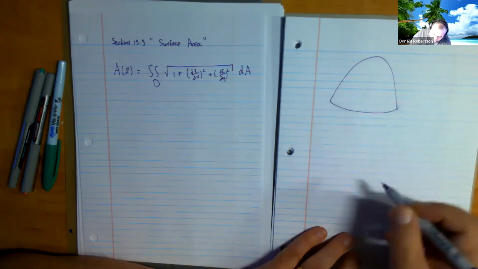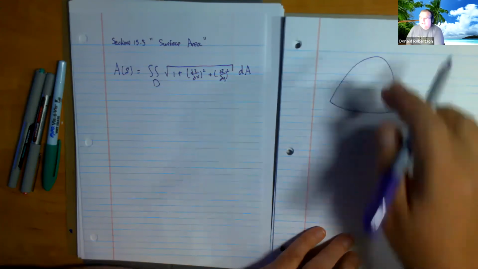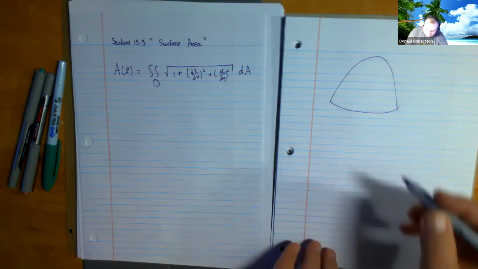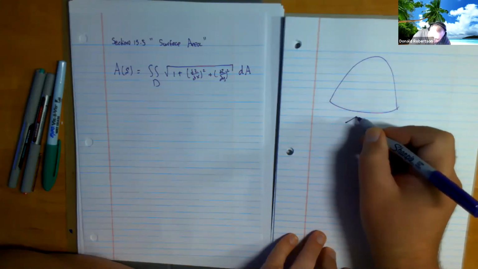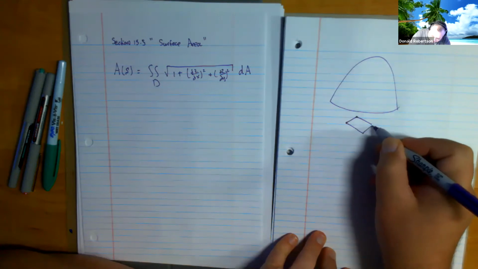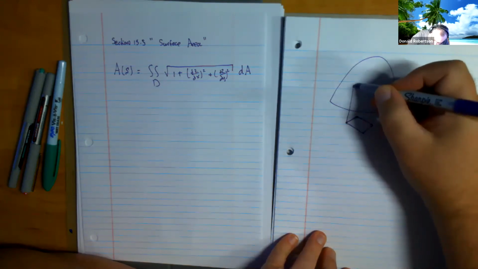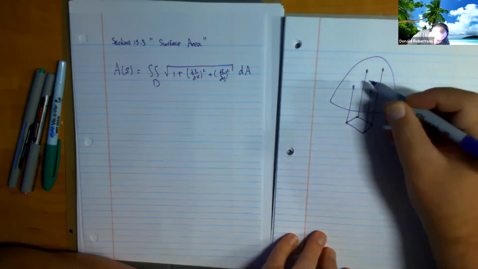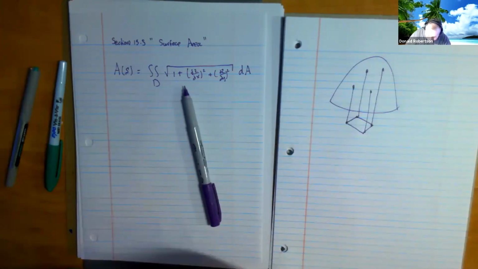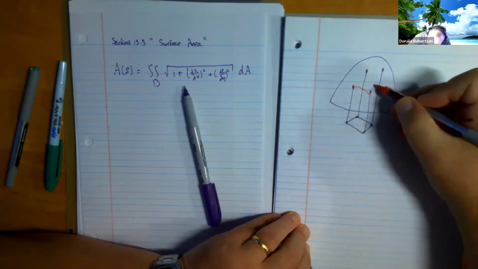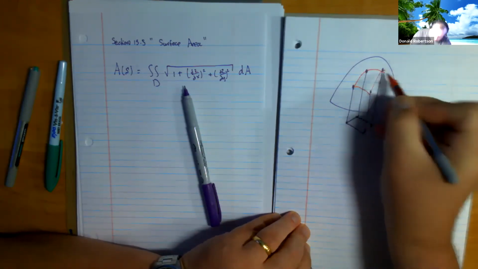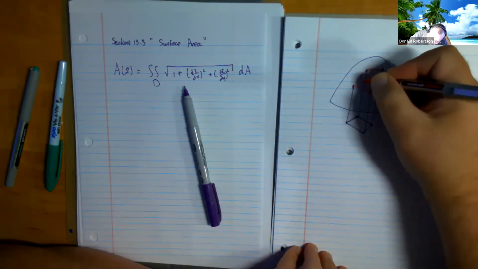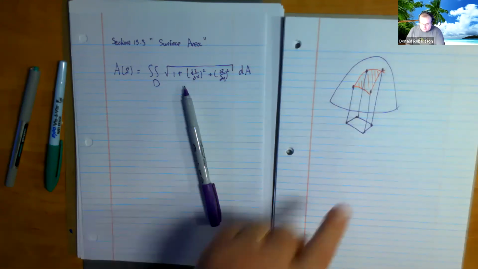Okay. Can you imagine that that is a 3D surface? It's like a cap. Now, can you imagine that you have a region on the bottom that might be rectangular, but it could be any shape you like. And if you project that up to this shape, what you end up generating is a little curved surface that might look something like that. We are going to find the area of that curved surface.